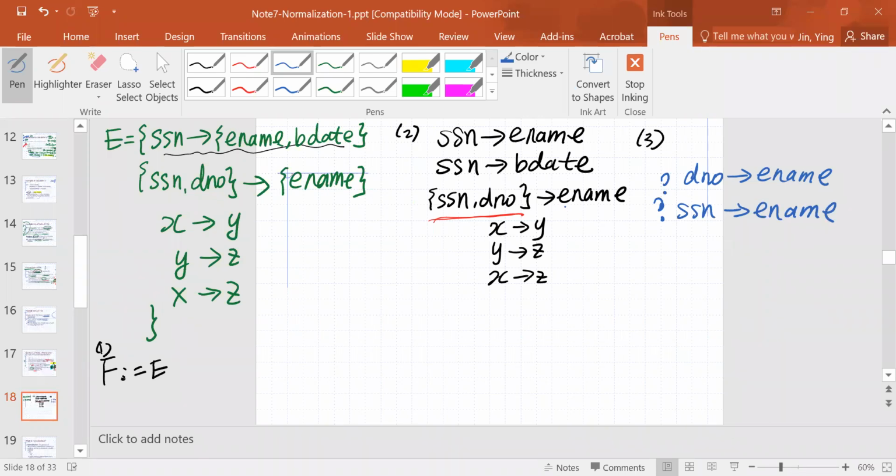Also, it is possible nothing can be removed. Okay, we don't know. Not always must the left-hand side be one attribute. Sometimes it is okay to have two or more, not necessarily always one. So this attempt may not be successful. So there are possibly three results in my step number 3 for this particular functional dependency. One is as it is, no change. Another one is like this, another one like this.